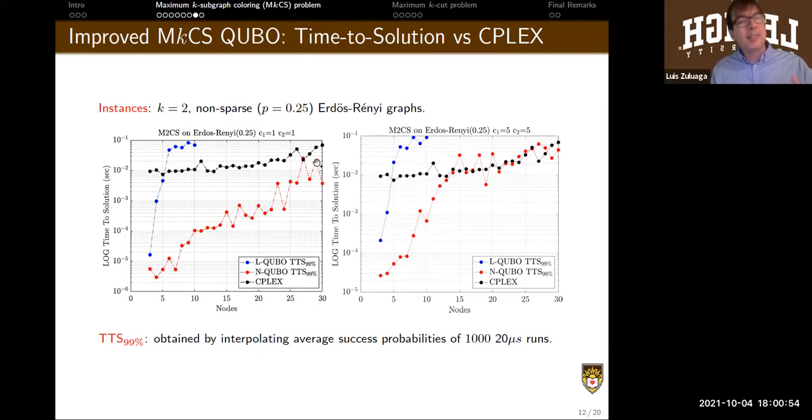So here, actually, I'm comparing with CPLEX. I'm not going to say that this comparison with CPLEX is done completely fairly, but it gives me an idea of what I mean with this penalization constant. Notice that here, if the penalization constants are one-on-one, I could say that this non-linear QUBO actually solves the problem better than CPLEX, actually by orders of magnitude, this is a logarithm. But if I use larger penalization constant, now I'm not beating CPLEX. So knowing what is the minimum penalization constant, what is the range, actually helps to study that.